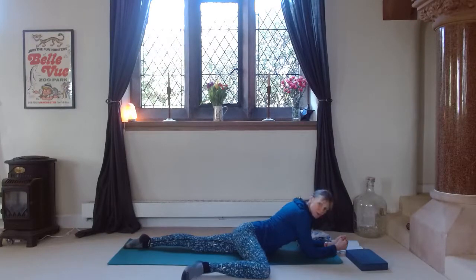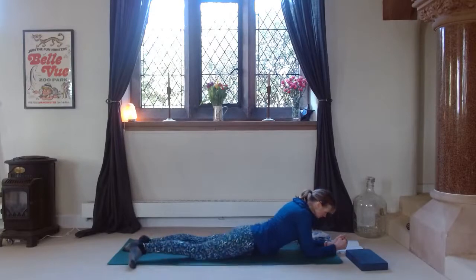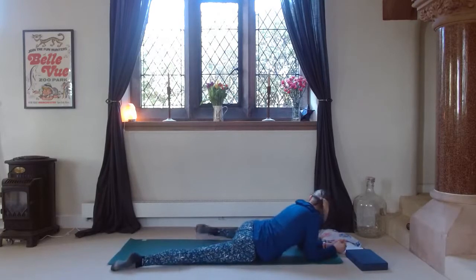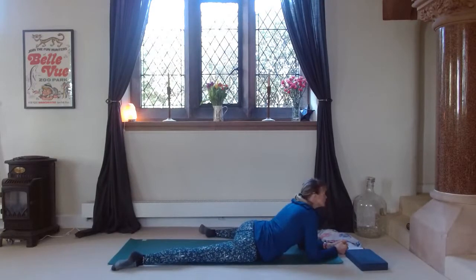And slowly bringing the right leg down, and then change sides. So left knee comes up towards the left elbow. Try to keep pressing into your elbows. Drawing the left knee back down.